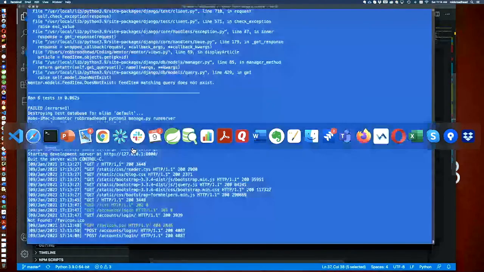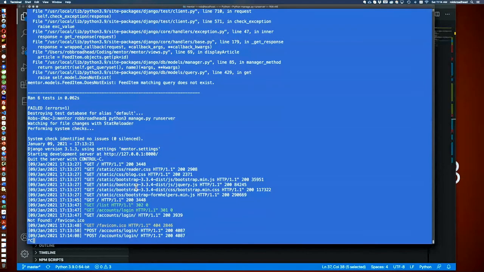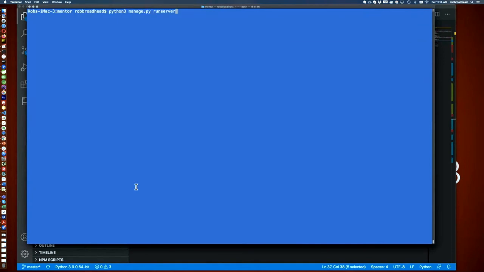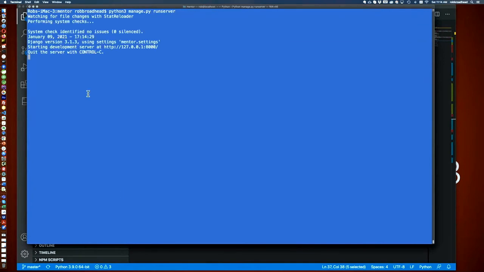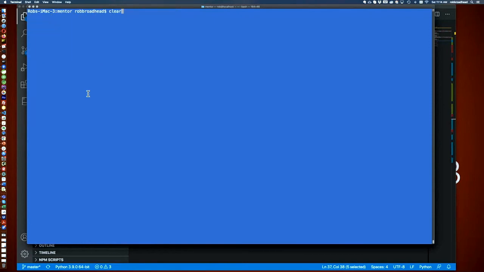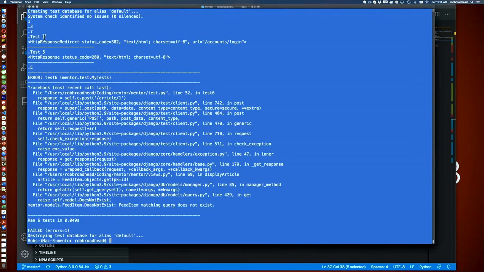Let me get rid of this, back to that. And we're going to see that when it comes in, darn it, wrong test, wrong app. Let's run the test. And so when it comes through, it actually gets the response where it's doing the redirect to accounts login. And it's going to pass here. Did I do it? I guess I did have an issue at the end of 6. So we'll take a look at that. But here we're going to see because this was protected, it's going to go over and try to force a login.